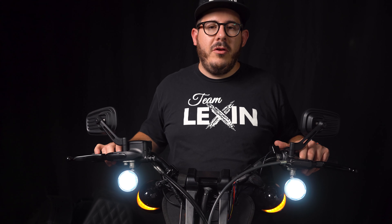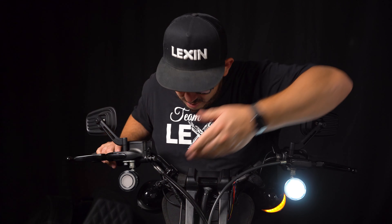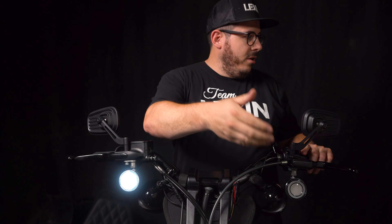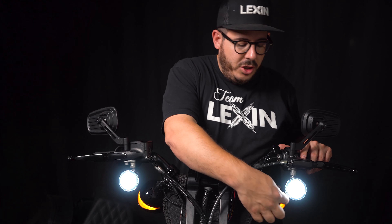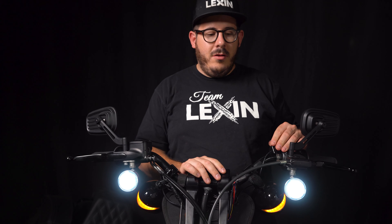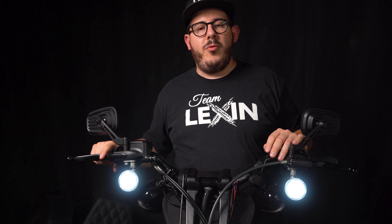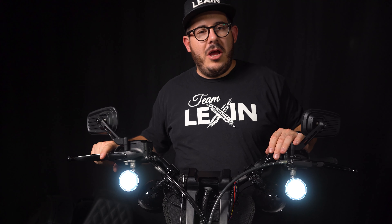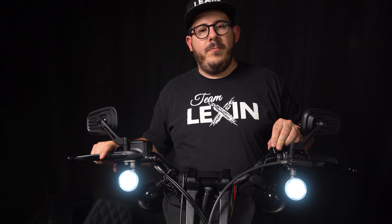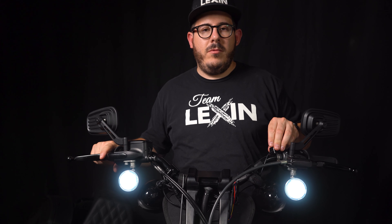If you chose to use the blinkers and have your blinker wires hooked up, you will see the blinkers on the left and right. Pushing the right blinker activates right flashing, and pushing the left blinker activates left flashing. In the factory setting, the trim lights are set to be on. If you don't want the trim lights on, double tap the remote to the right to turn them off. This unit is also equipped with AM/FM radio, which only works if you have the antenna installed. To switch from Bluetooth mode to FM mode, double tap the center of the remote. Double tap again to return to Bluetooth mode.